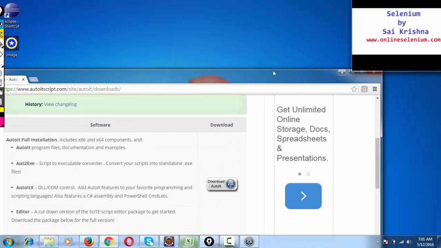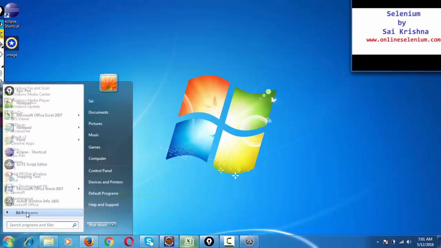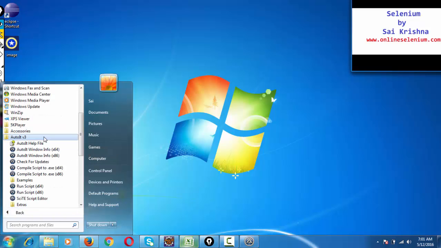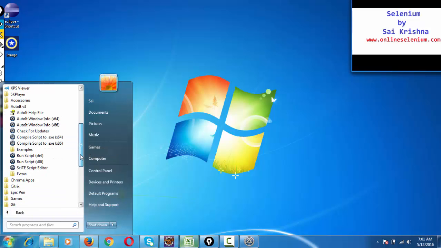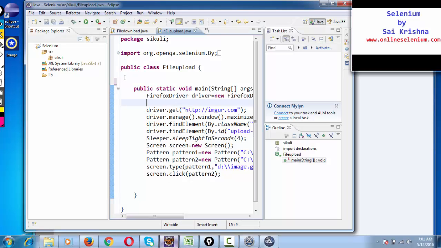Now the next thing that we use is, if you go to the same program files, all programs, and click on AutoIT v3, we also have one more application called SciTE script editor. Now this is the script editor of AutoIT. Okay, let me launch it. Now friends, we know that we create our Selenium programs in Eclipse, right?